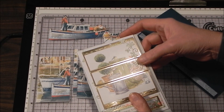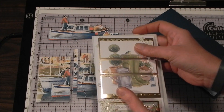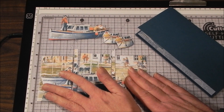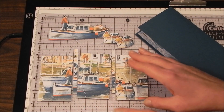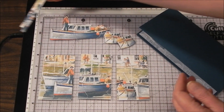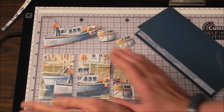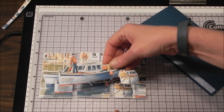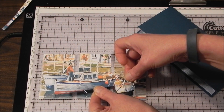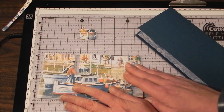I want to start with this: back when I showed you this piece, I mentioned a crossover element — in that case it was a die cut independent of my image. What we're going to do now is triptych with a crossover where the crossover is part of the image itself. I've got a couple of projects where I'll take the base image and remove a piece — not split and spread, but divide and leave a gap. I've got a digital image from the Hunky Dory Home USB. I printed out the full panel, then printed out the portion to cut and lay across, raising it up on foam squares with an extra decoupage layer on top.